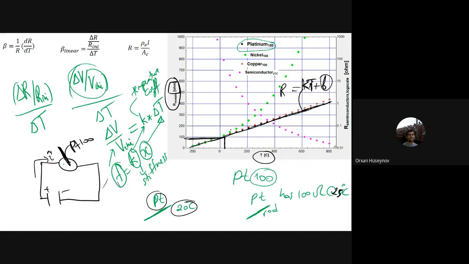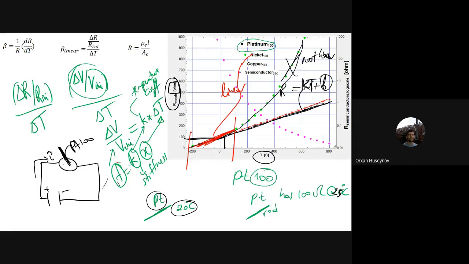For nickel, you can see the nickel is not good because it is not linear. You can see this one is not linear. It is not good, but sometimes we can use the nickel. Where do we use it? We use it for this small range, and for this small range, this one is linear. You see, linearity is the property that we are always looking for. For copper, the green one, you can see it is also linear, similar to platinum. But we don't use copper, we use platinum because it is more sensitive than copper.